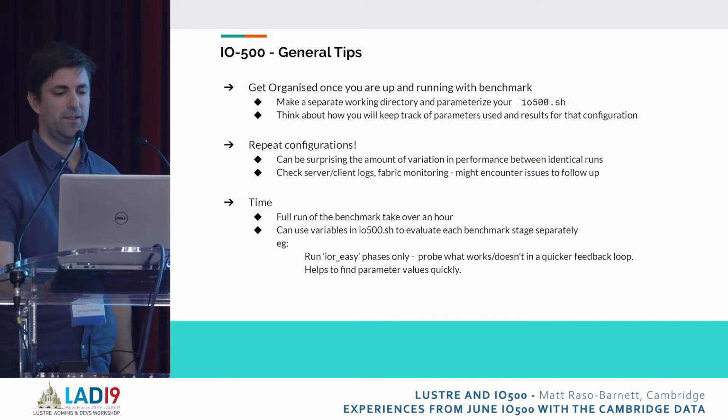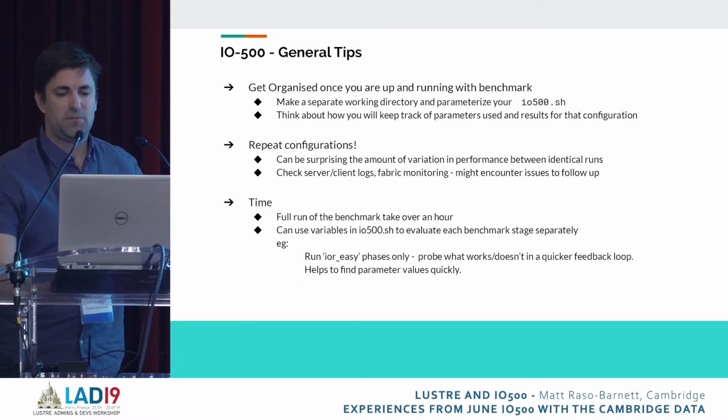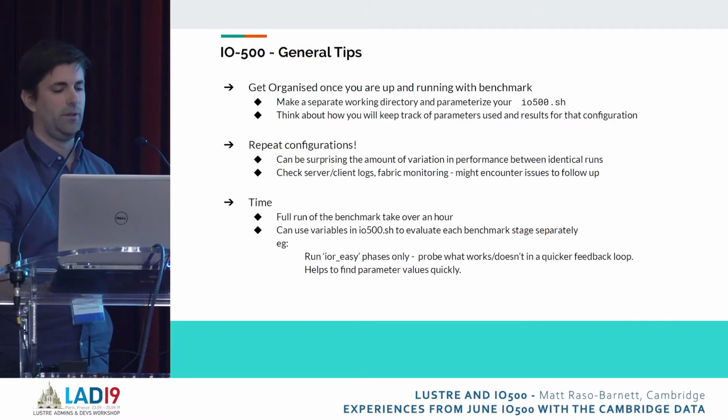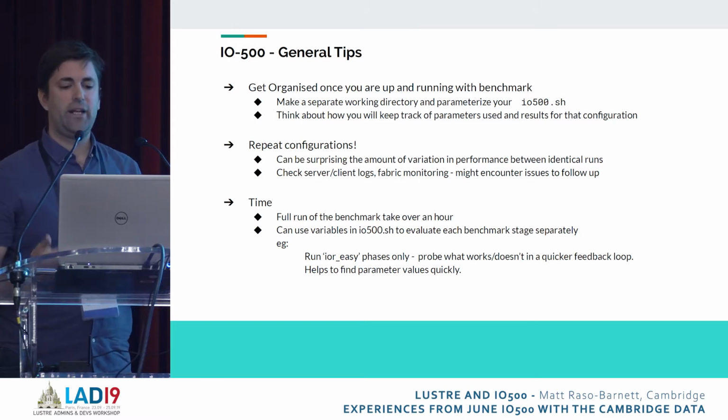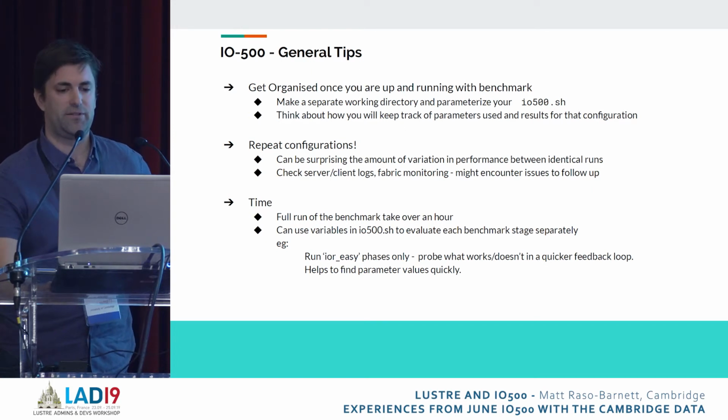And then time. It does actually take a bit of time to get up to speed with this, and each benchmark itself takes about an hour to run the full script. So I found it was quite useful that there are variables in IO500 to focus on a particular benchmark individually. I used this to get familiar with what that test was doing by itself without having to wait for everything else to complete. That really helped me iterate quickly and find good parameters for each test on its own.